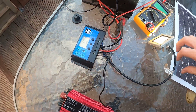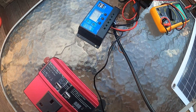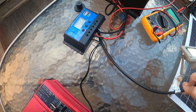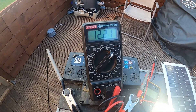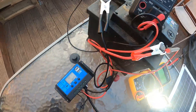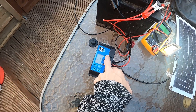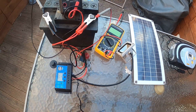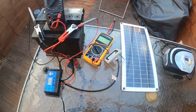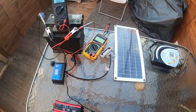We've got our little floodlight — this is a 12 volt floodlight. I'm not sure how much current it pulls but you can see the battery voltage is still at 12 volts, 12.2, and our solar charge controller is saying 12.1, so it looks like it can cope with a little bit. Let's turn that off and connect the solar panel and see if it's actually going to generate any power at all.